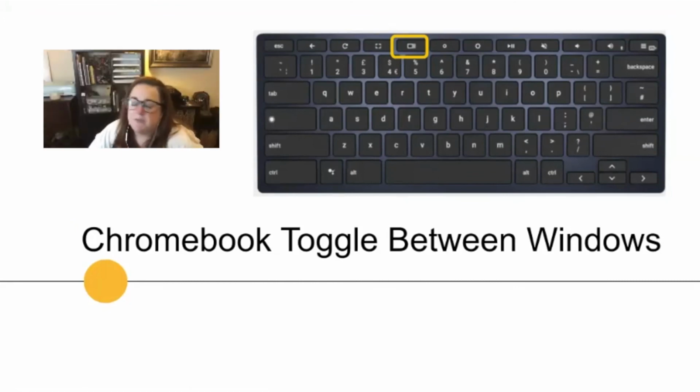Okay. Something to keep in mind, student Chromebooks are different than the teacher MacBooks. When students open up Zoom and then you ask them to go into Seesaw, for example, or to open up a website, Zoom is then running in the background in a different window on their Chromebook. So on their Chromebook, their keyboard looks drastically different than our keyboard. So even having an image like this where you can say, hey friends, can I have you click this button on your keyboard? And that should bring Zoom back up for you. Or, click open a new tab and go to Seesaw. And then when you're ready, friends, can you click that one button?